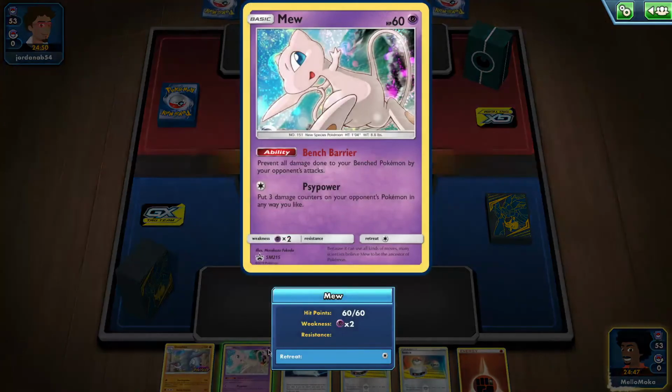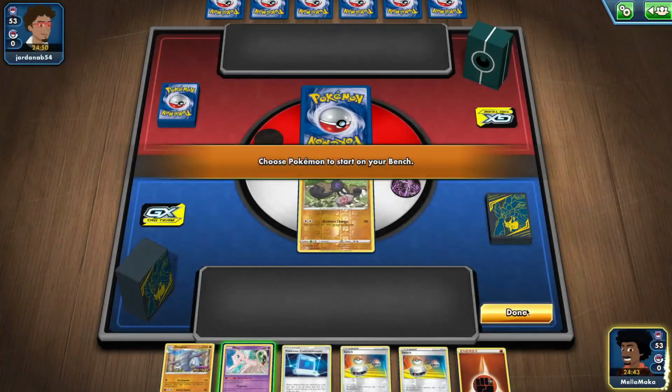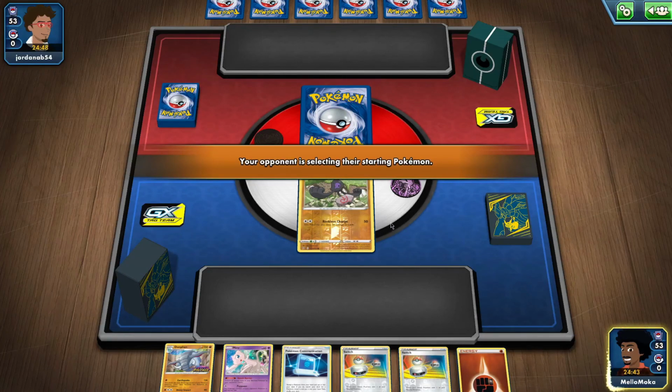Mew is an interesting card in this deck because you want to protect your bench from snipers, because you have a ton of low HP Pokemon on your bench, right? But Mew isn't protected, which means Mew will only last 3 turns on the bench because you're gonna KO your own Mew with your Donphans. It's a little awkward.